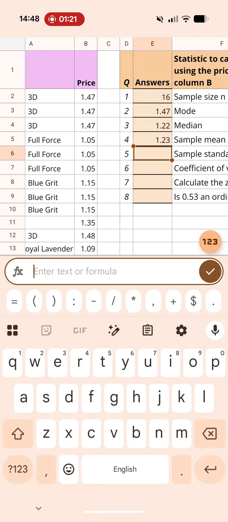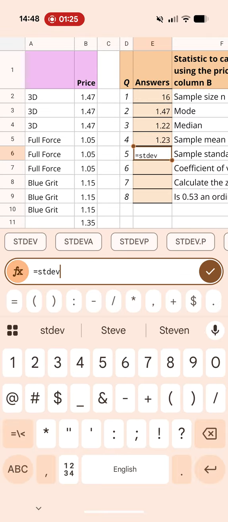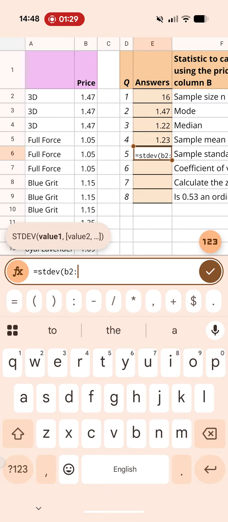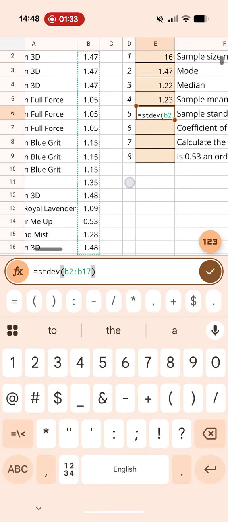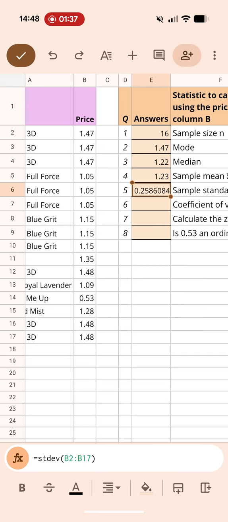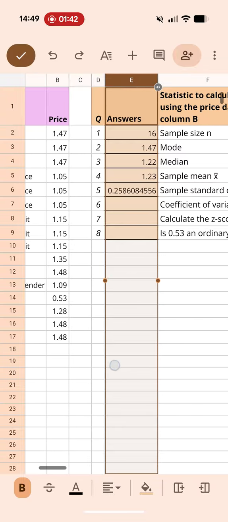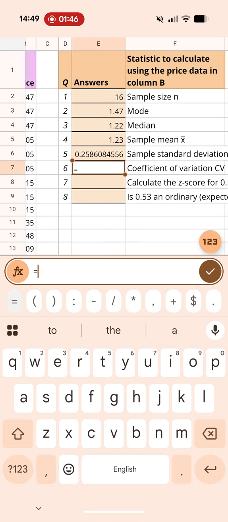Yeah, this one equals. Now, if you can't drag, maybe your screen is cracked or broken, you can just type the whole thing in. B2 to B17. Just make sure you're going all the way down to the bottom of your data set when you do this. That one will be a little longer. You can widen that out. Coefficient of variation is going to be equal to this. Just tap on it, divided by this.